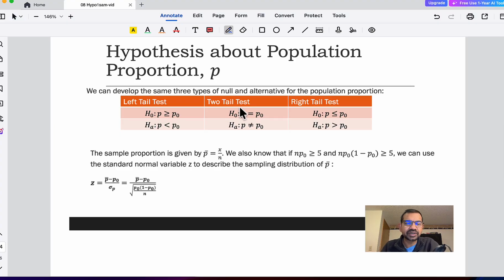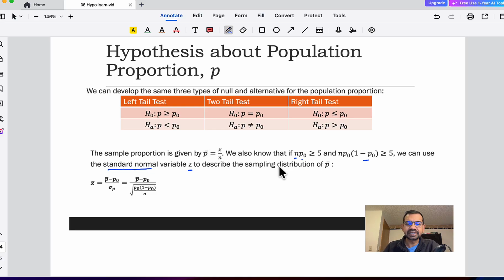The next question to ask is, what is the statistical distribution of a test statistic? There's a condition that we can check for: if our sample size n times our postulated proportion of the population, not our sample, but the postulated population proportion p naught, is more than 5, and if our n times 1 minus p naught, which is our probability of failure, is also more than or equal to 5, then the test statistic z follows a standard normal distribution. So we can use the z-tables or the z-stat to look at the p-values once we obtain the test statistic.